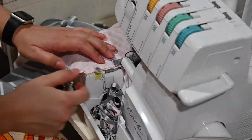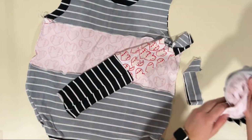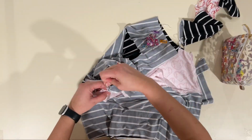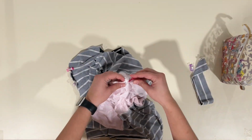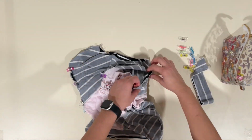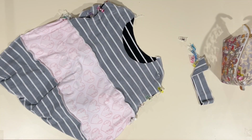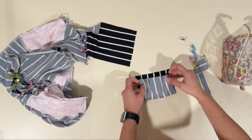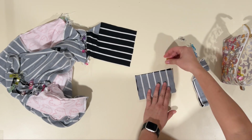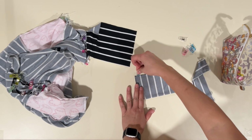Once I've sewed these up, we're going to fit our sleeve into our bodice and sew them right sides together on the round. Make sure to match the back of the sleeve with the back of the bodice. I'm also going to go ahead and attach my neckband. Now, if you have questions on the neckband, you can go ahead and watch our video on how to make neckbands. Here, I forgot to sew my sleeve cuffs, so I'm going to go ahead and do that real quickly.